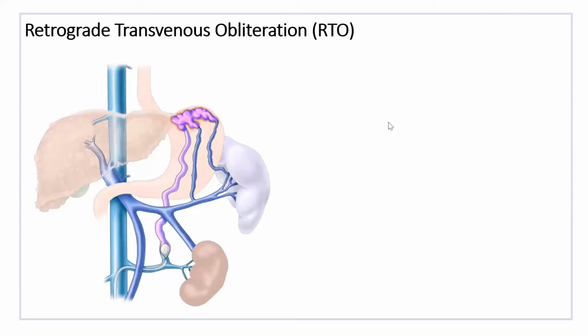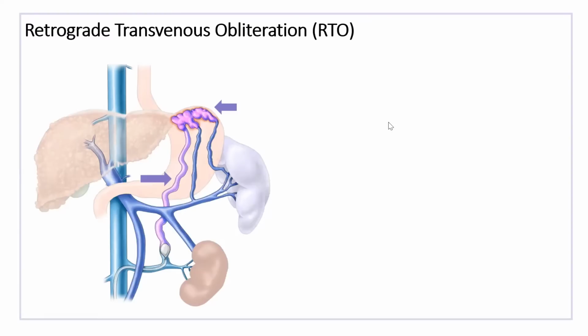We move on to retrograde transvenous obliteration, or RTO. Now, retrograde transvenous obliteration and anterograde transvenous obliteration, that I'll refer to as ATO, can be performed as adjuncts to TIPS, or they can be performed alone, and they're typically performed for non-esophageal varices, typically gastric varices, as shown in this diagram, the GOV2s, sometimes IGVs. And for retrograde transvenous obliteration, they are accessed by a systemic vein. And here, this is a shunt. This is a gastrorenal shunt. Gastrocaval shunts are also possible.